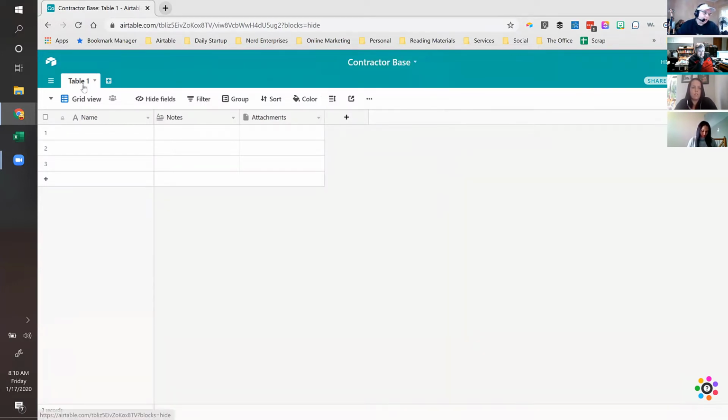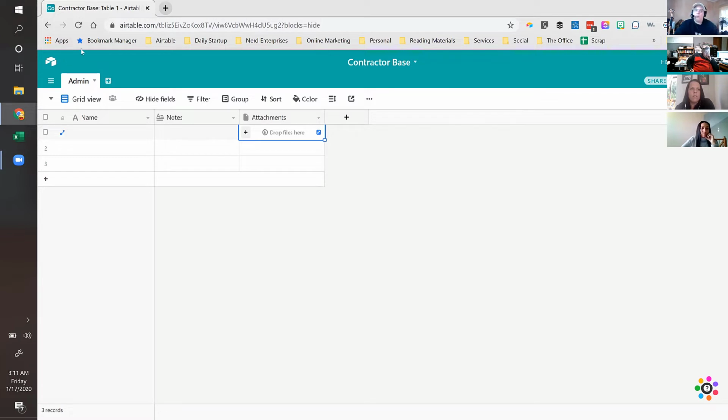The first table I always call admin or something like that. It's where I'll put general notes about things I want to do with the rest of the base. In this case, when I did the one this is based on, I was proposing to set something like this up for a contractor who, like I said, had no systems. I'd asked him for a copy of his logo, so I put that logo in this admin table as an attachment. Later on, I'll show you the one I did for him at the end. I can create a nice looking form that can be used as an estimate or an invoice or otherwise, and I was able to get his logo nicely on there at the top. You'll see it looks really slick.